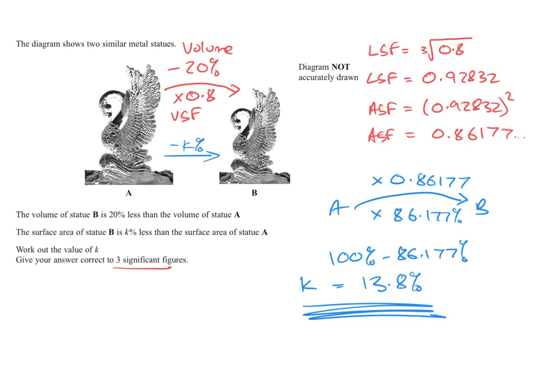So just to recap, when you have a volume scale factor or a volume reduction, or an enlargement, as long as you can work out the volume scale factor, you can always work out the linear scale factor, cube root. Once you have a linear scale factor, you can work out an area scale factor by squaring. Then with this question, you have to analyze that answer and say, well, what does it mean? It means I have a certain percentage of my starting value. So I've lost, in this case, a certain percentage. So I take that percentage away from 100, gives me my 13.8. And it asks for the answer to three significant figures, so you should get 13.8 to the correct accuracy.